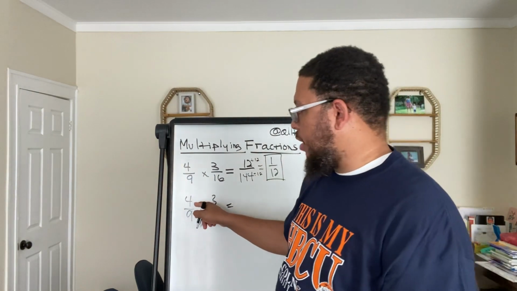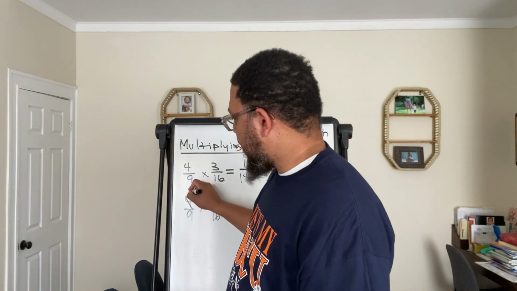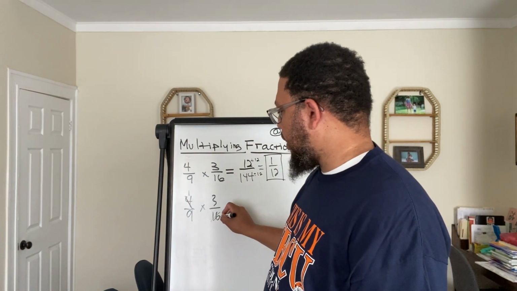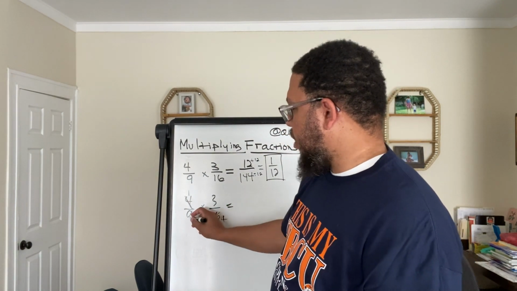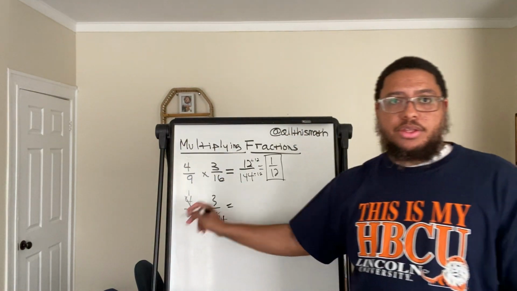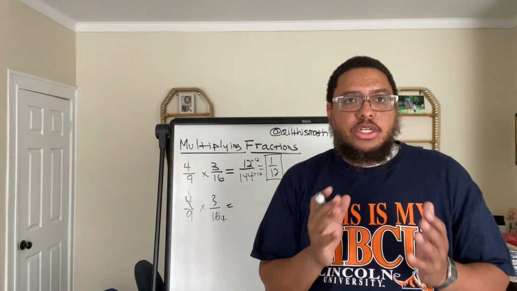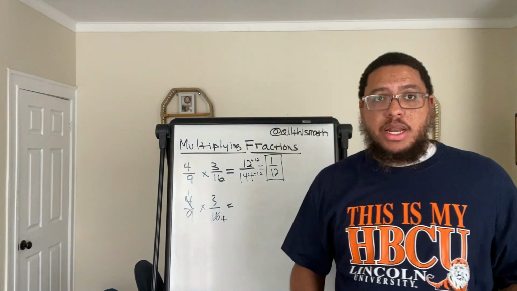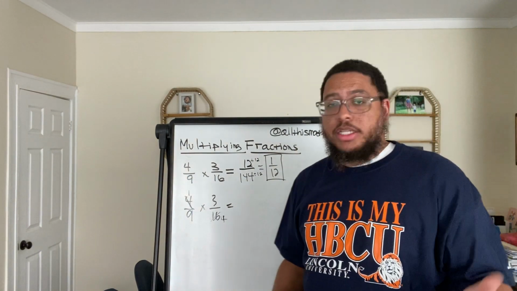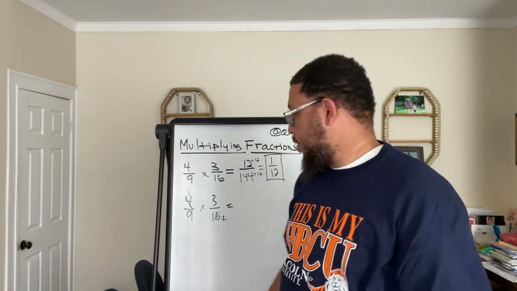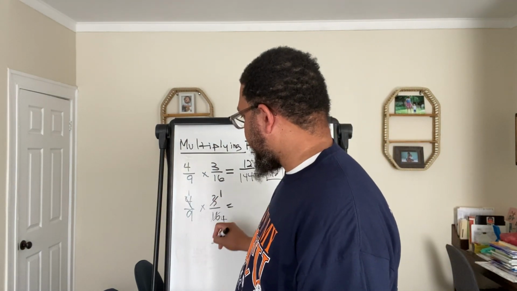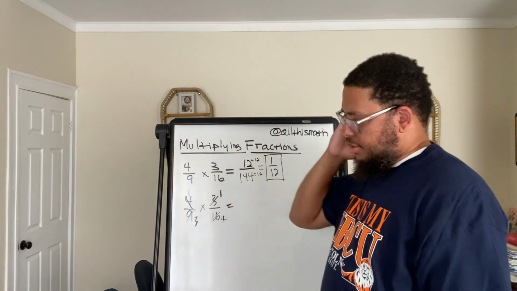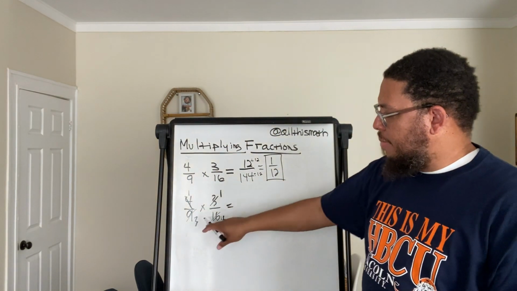So 4 divided by 4 is 1. That turns into a 1. 16 divided by 4 is 4. So that turns into a 4. Now, this diagonal, I got a 3 and a 9. What's the greatest common factor of 3 and 9? It is 3. So I divide each of those numbers by 3. 3 divided by 3 is 1. 9 divided by 3 is 3. Now these are my new numerators and my new denominators.